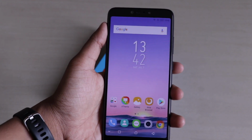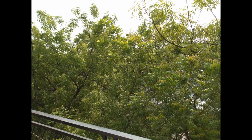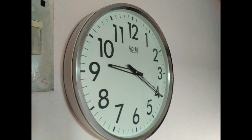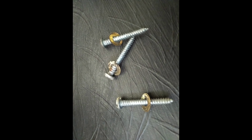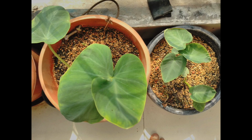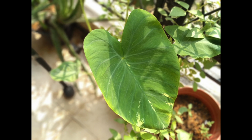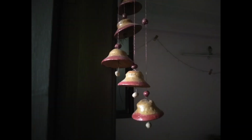Now we will talk about the samples and how they came out, and here you can see the detailing. The detailing is a little bit missing in the smartphone. Here you can see it is not crisp or vibrant in the greenery. And here you can see the detailing of the clock came out very well. These are the screws, which came out blurry. I don't know, sometimes it struggles, sometimes it takes well. I guess a software update might fix the issue of the camera while taking images, and the image detail quality is really good. Here you can see we have tried and taken a portrait shot, and it came out well. This is the front camera. We tried it out and still it struggles to take the portrait, or there is a little bit of blur. This is also in a low light situation, not in sunlight.